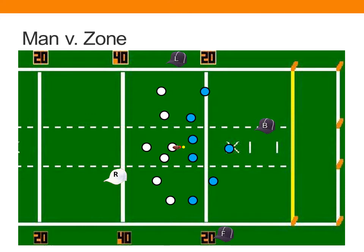I mentioned previously our man into zone philosophy, and here again I'm going to outline with our keys here, and I'm going to give special emphasis to where the focus of the back judge and the field judge would be more immediate at the snap here with the circles. So you'll notice that this is what we're looking at the snap, but as the play develops and the threats start to dissipate, then we'll shift into zone coverage, and you saw the overlays before.